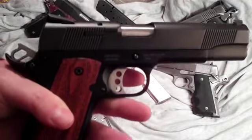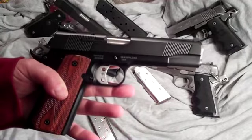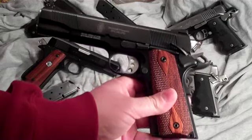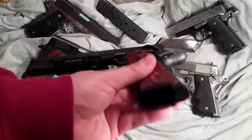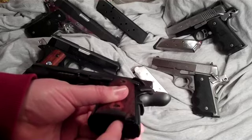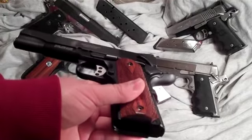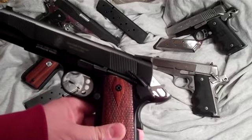Not because it's super high dollar, super high price, but obviously if you take a look at it, it's a pretty dang good looking gun, and I really like it. I get a lot of compliments on this gun and the way it looks, so I decided, you know what, I'm going to keep it as nice as I can for a while, and we'll just go with that. It's got a little bit of a bevel here in the magazine well, which helps feeding, which I really like. I haven't really shot that much, but I did notice it had that, and that's a pretty nice little feature on this gun.